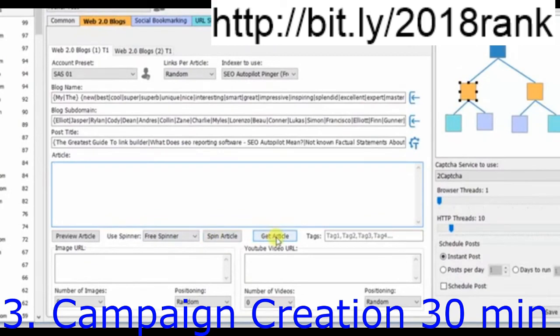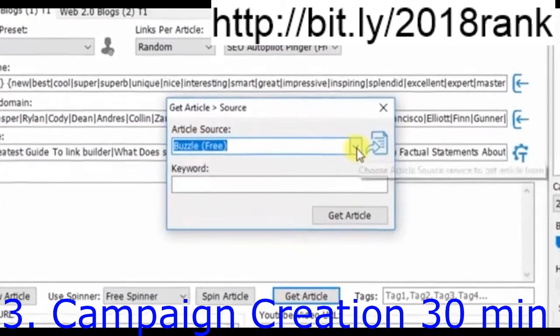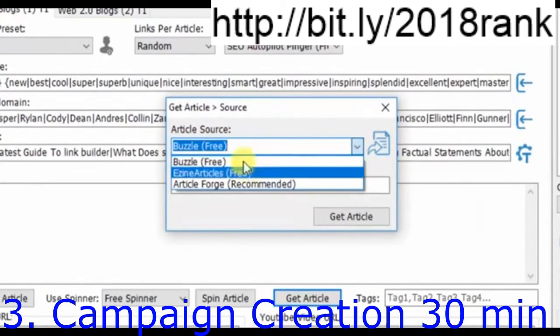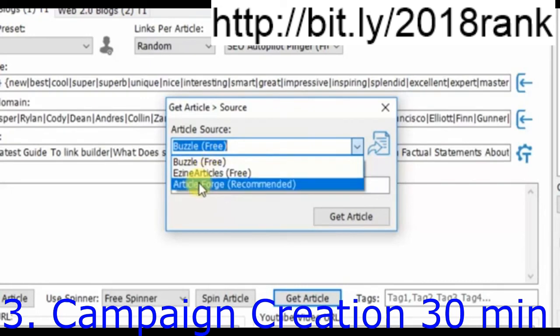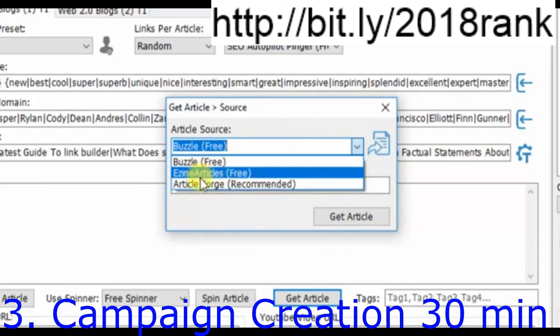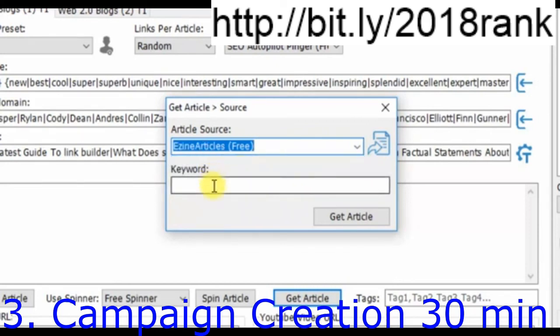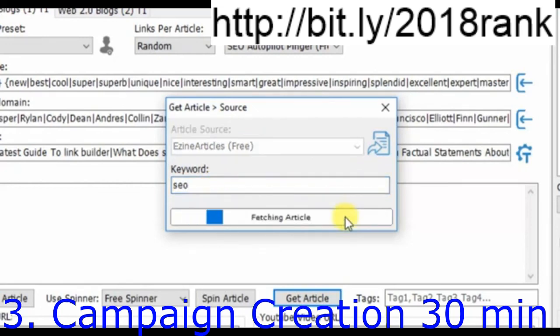You click on Get Article. SEO Autopilot has 2 free sources, Puzzle and Design articles, if you want to just take an article from there, and a premium article builder, for the time being, Article Forge. Let's see an example of Design articles.